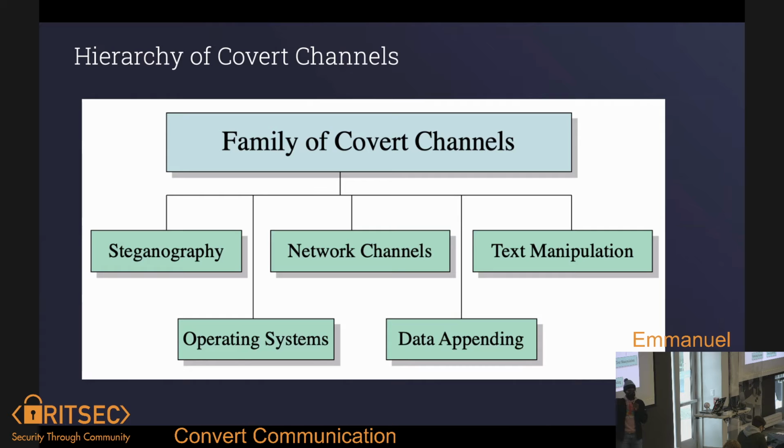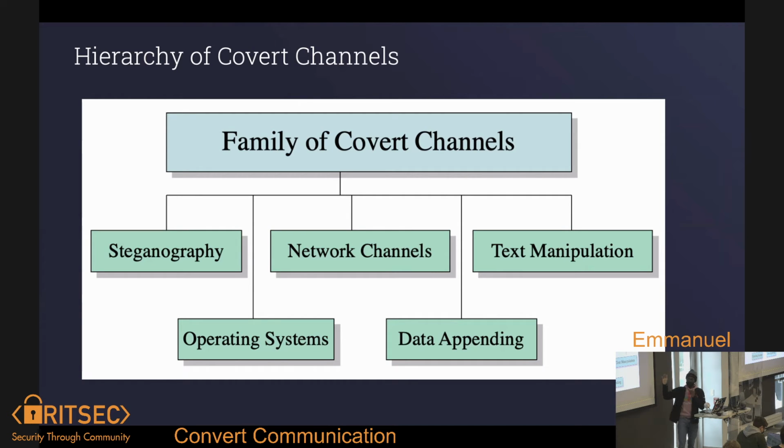That's a form of covert communication channels. Data appending, I don't know what that means, but this one is text manipulation. It's just playing around with text, so you can say, every 20 words in this letter is the actual message. I think I have a picture that should show that.